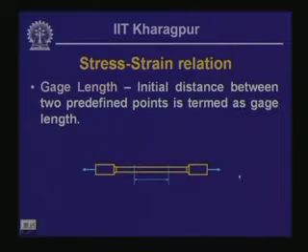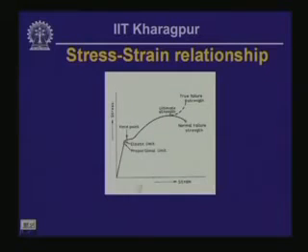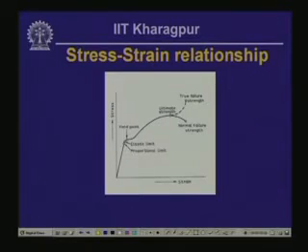Now if we look into the plot between the stress and the strain, the plot is something like this. In this particular figure, this axis represents strain and the y axis represents stress. Now for each increment of the load, we compute the deformation, and thereby we get the strain, and for several such points we plot it for a steel bar, and this is the profile which we get at different stages of loading.